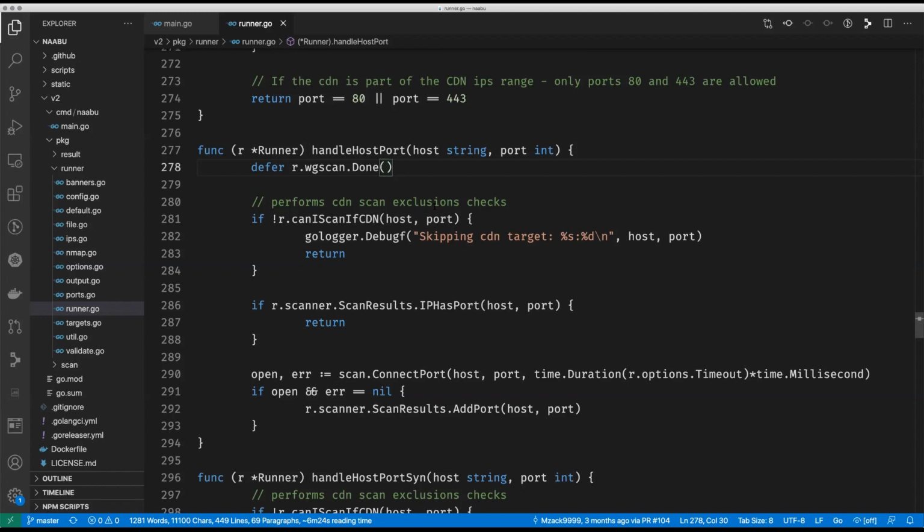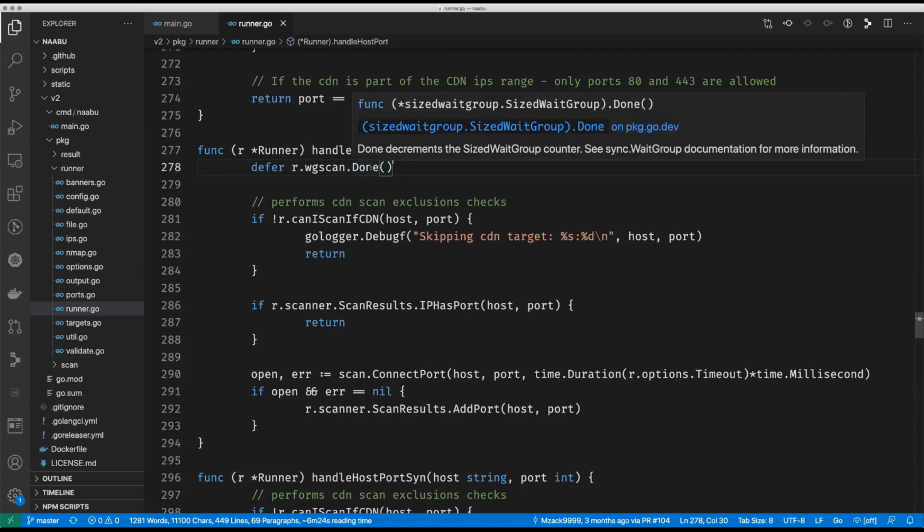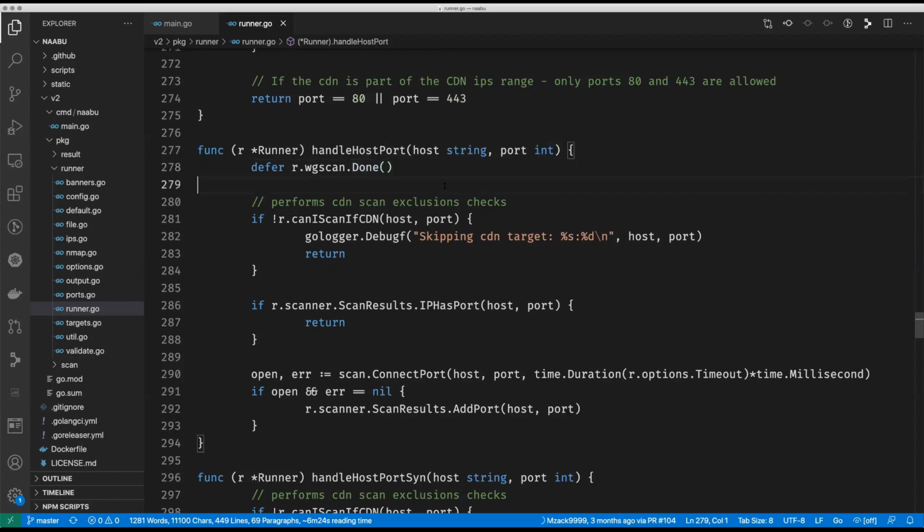So basically it's a counter, isn't it? You can add one to it to say, hey, I started another Go routine, and the Go routine itself will generally call done to say, hey, I'm done. You know, 3,000 other Go routines are not yet done, but they will tell you when they're done. Yep, that makes sense. So great.